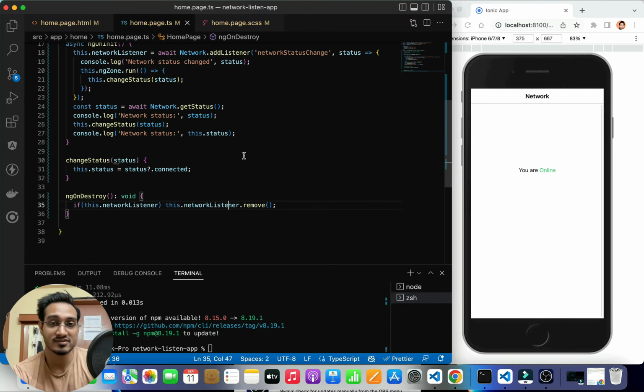So that will help me to destroy it. It is very much necessary to destroy it, because if you're not listening to that and you're not destroying, then there will be memory leaks. We don't want that, because that is harmful for the application. That is why I'm doing this. So now it is perfect. Now we can simply implement the error screen out here, because whenever it is offline, you will see a modal popping up and taking the whole screen out there. So let's work on that.